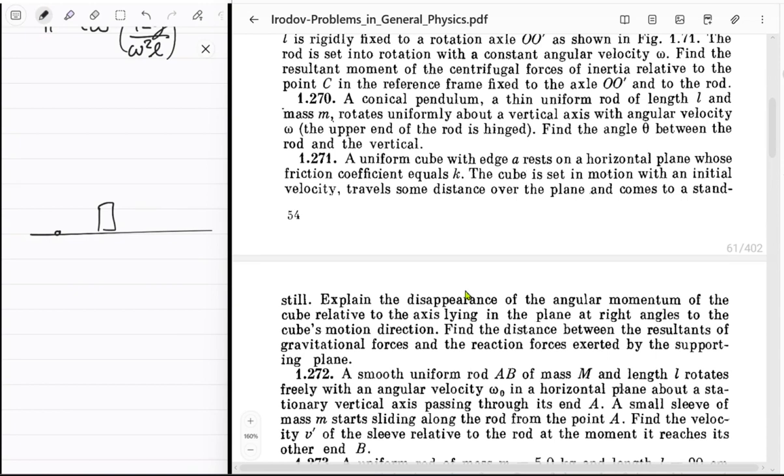Right. So what if you don't have the actual thing? You don't have Earth to explain what's happening, why angular momentum is disappearing and everything. Instead, it's a hypothetical scenario where this float does not actually move, and then you have an external friction force on this thing. So this is still our system, this block, and this is our origin. You have this external friction force on this. Now, can you explain why the angular momentum is disappearing?